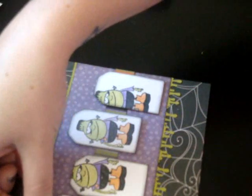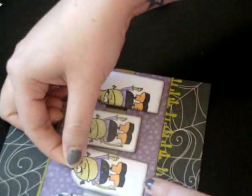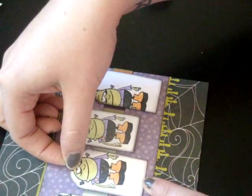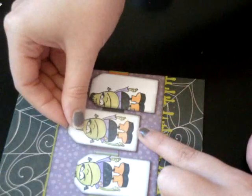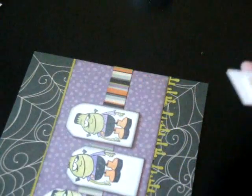And if I didn't mention before, this card is a 6 by 6 inch card. So I didn't trim down that spiderweb paper at all. I wanted it to be a full sheet of 6 by 6 paper, so that is what it is. And so I'll just go ahead and put this last little guy on.